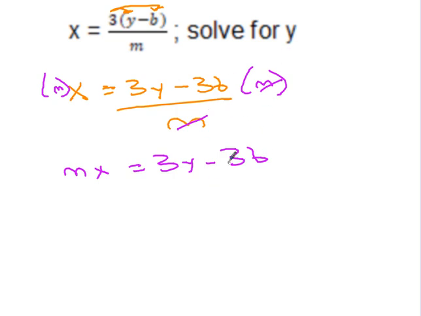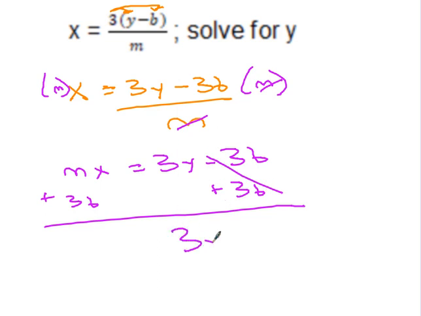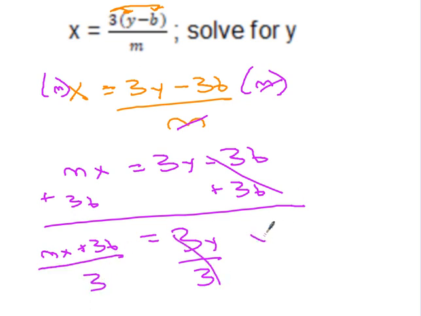There are a few ways I could go here, but let's just add 3b to both sides, because that makes that go away. That gives me just 3y over here. I don't know what mx plus 3b is, so I'm just going to write mx plus 3b. Now I get to divide by 3. y equals mx plus 3b, all divided by 3, so really this is all being divided by 3. Or I can write it all under 1, but the reason why I did it this way is because I see that these 3's are going to end up canceling.